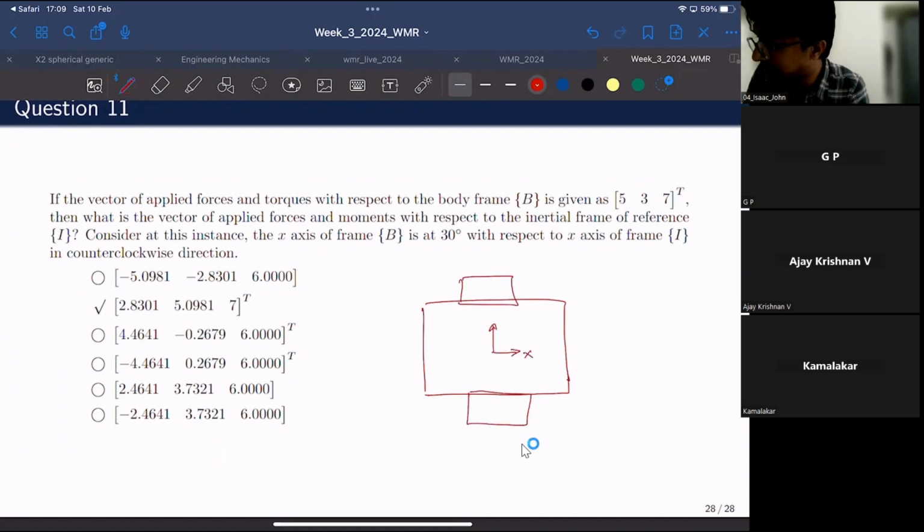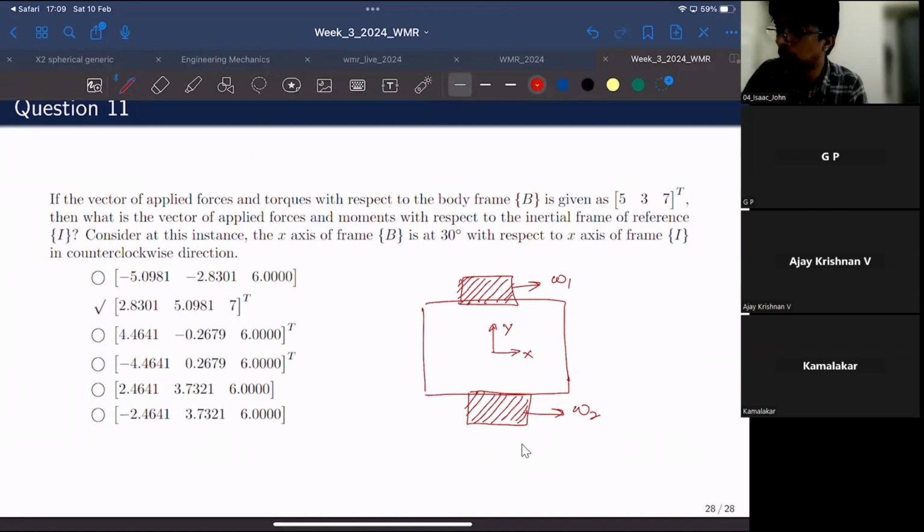This is X, this is Y. And if you consider these to be the red colored wheels, each of these wheels is driven independently. Otherwise, how can we control? How can we say this is omega one and this is omega two? We cannot say, right? If both are controlled by the same motor, both of these wheels can only move at a constant speed. So it can only go forward and backward.